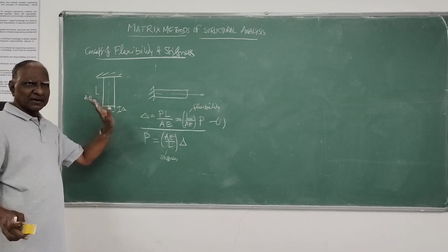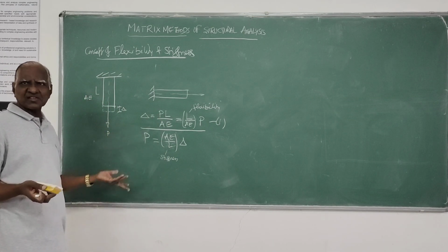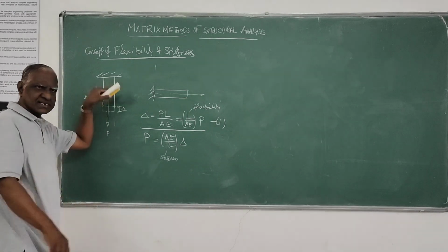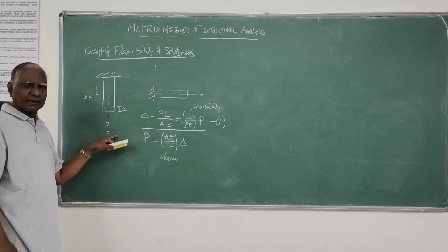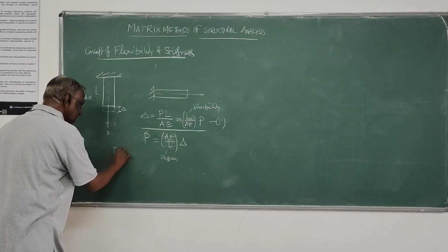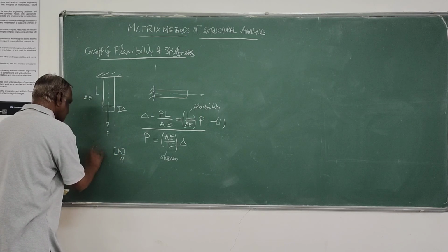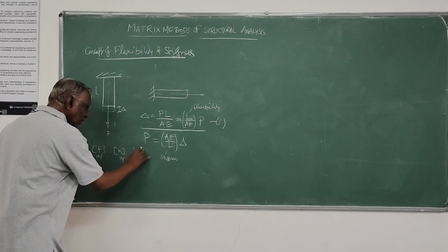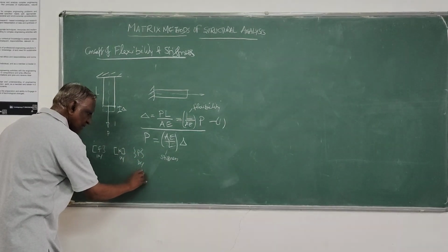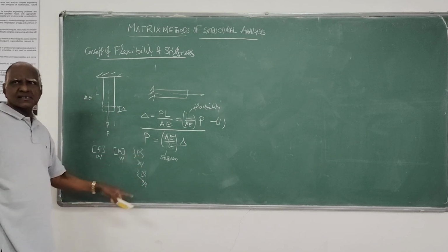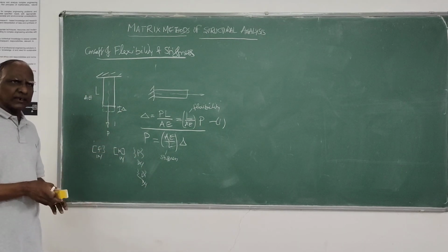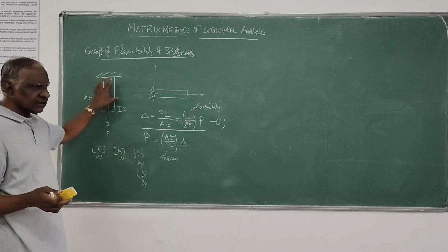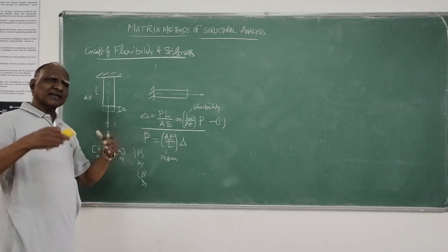So already I defined what is stiffness and what is flexibility. Because it is only one load and only one coordinate system, with respect to one coordinate system, your stiffness matrix or flexibility matrix has to be a 1 by 1 matrix only. This load is also 1 by 1, displacement is also a 1 by 1 matrix. So this is with respect to the bar element. This stiffness or flexibility matrix is associated with a bar type of element or truss element.